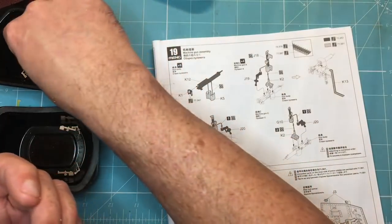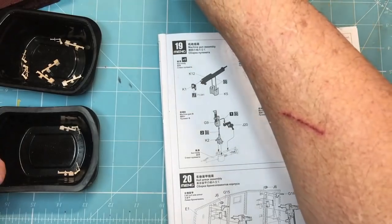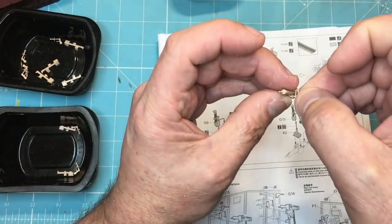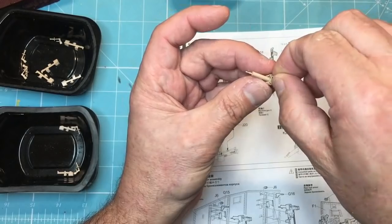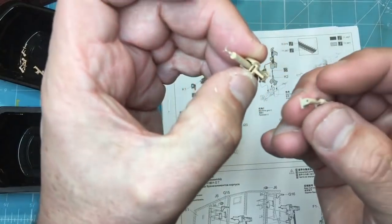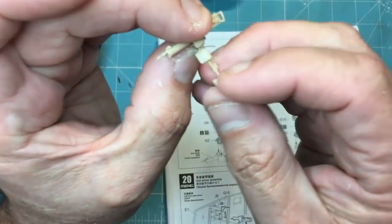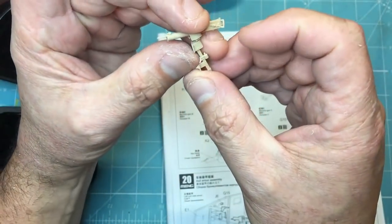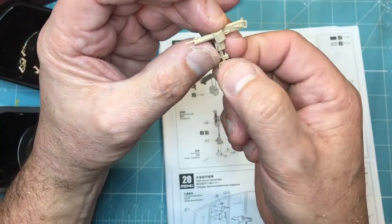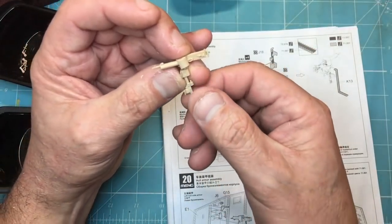And then you've got these bits. What have we got now? We've got that bit there, which goes in and holds the gun in place, which goes that way round. So that goes in there and holds the gun in place. And then we've got this piece here, the gun support. So the gun is going to sit in the tank, mounted like that, obviously not glued, and then that's going to be able to swivel on there. And you've also got another piece which goes in here which supports the back of the gun. It's probably a counterweight or something.